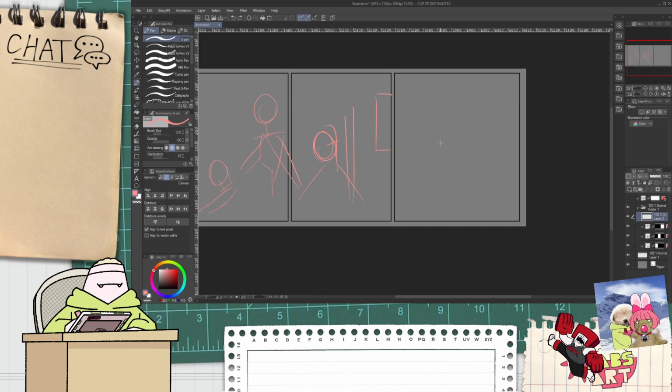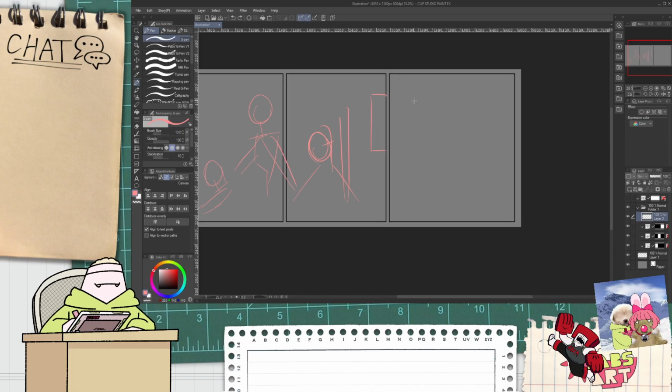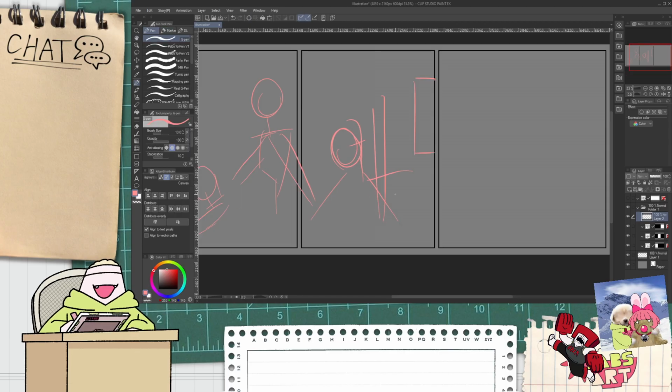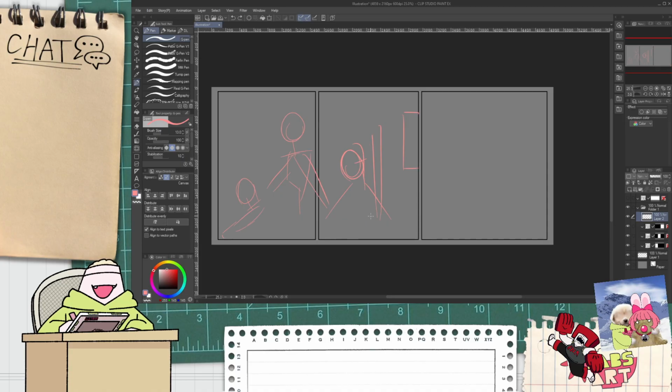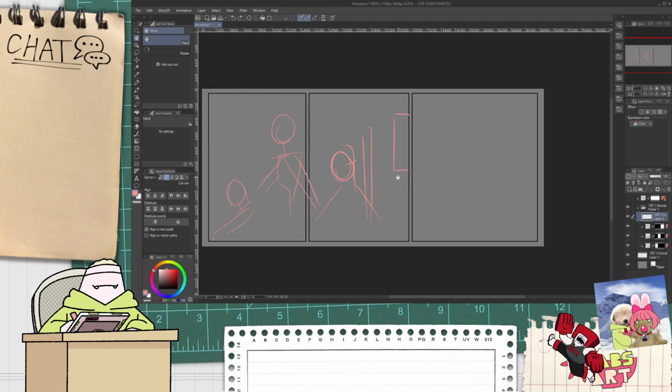And I think from here it's gonna switch to this perspective. Or maybe she's actually reaching out for it on this second panel. Or maybe she's even holding it in her hand. I don't know. Maybe she has a copy of it. There's a copy of it available on the wall. That could also work. God, that would be really funny.